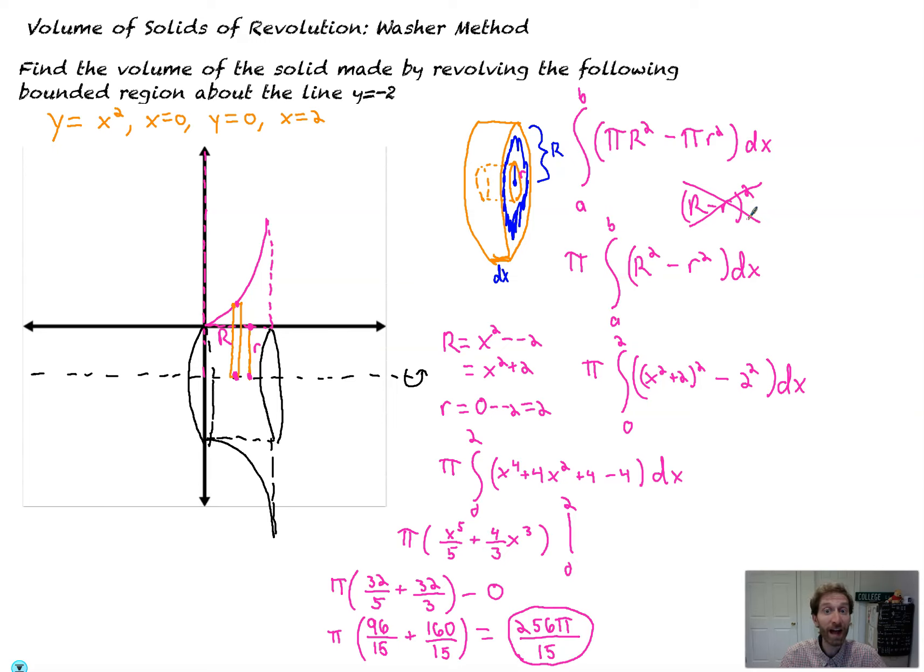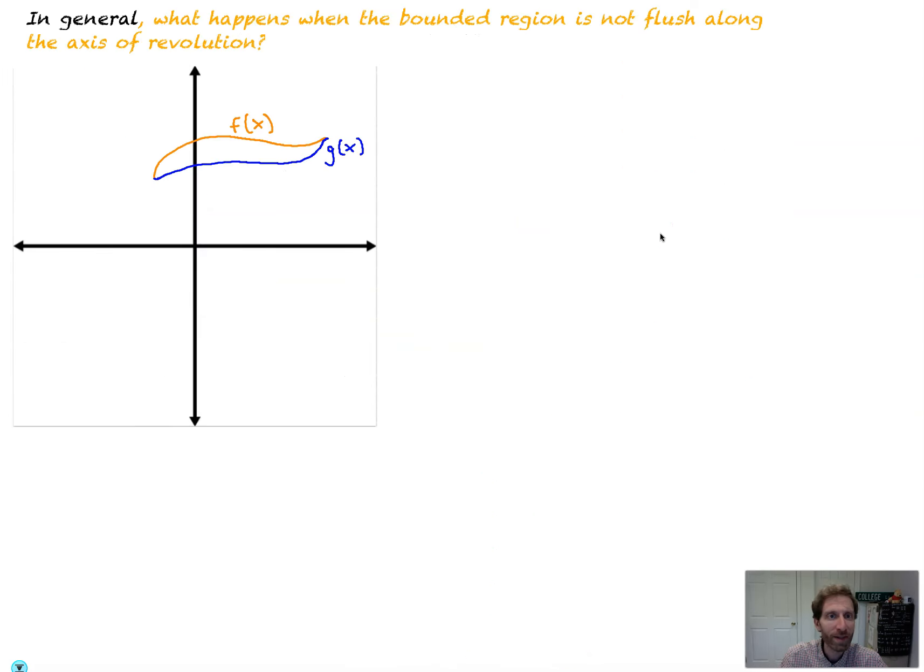Here's the thing that really went over the concept pretty well, but I just want to generalize it for you. In general, what happens when you've got two curves that you're revolving about an axis of revolution that is not flush along it? Let's just take the x-axis, for example, or let's say we're revolving about that axis right there. What we always need to do again is draw in the radius from the innermost curve to the axis of rotation. That's going to give you the hole. When we revolve this and then draw on the radius from the outermost curve to the axis of rotation every single time. And that's going to be big R and this will be little r. And it does not matter what the axis is you're rotating about. You're always taking f of x and subtracting the axis value. Or if the axis value is above it, as we'll see later, we're taking that value and subtracting f of x.